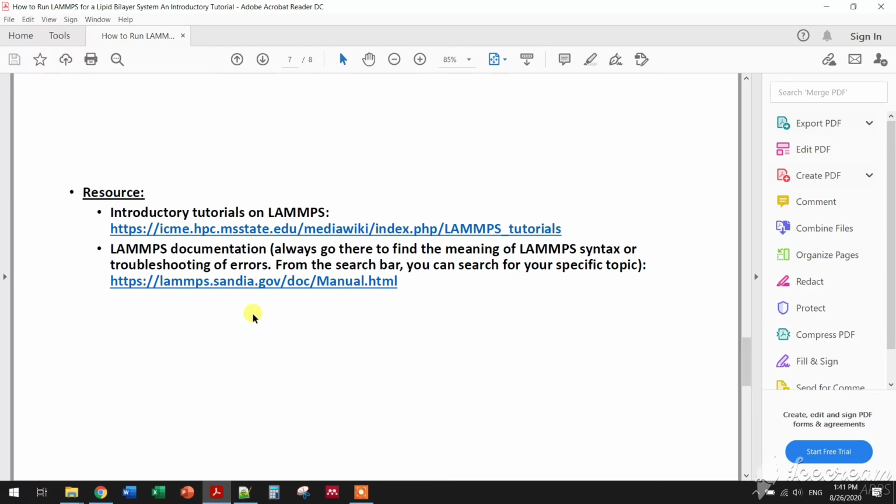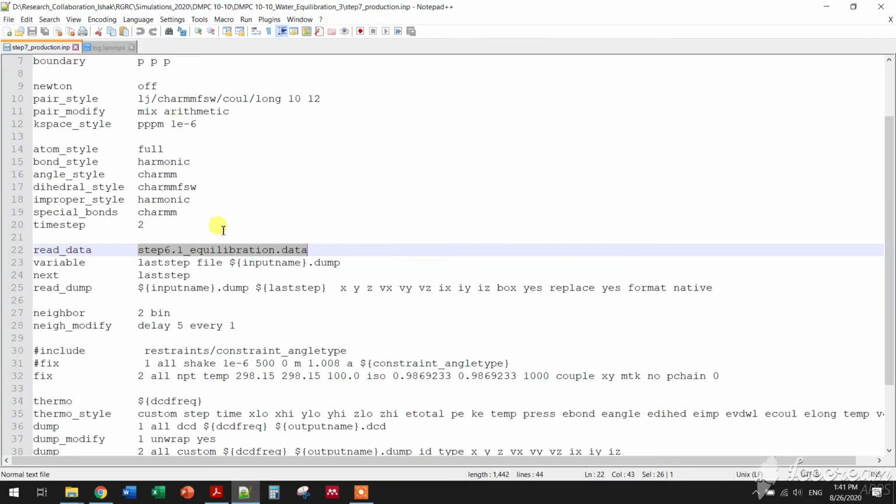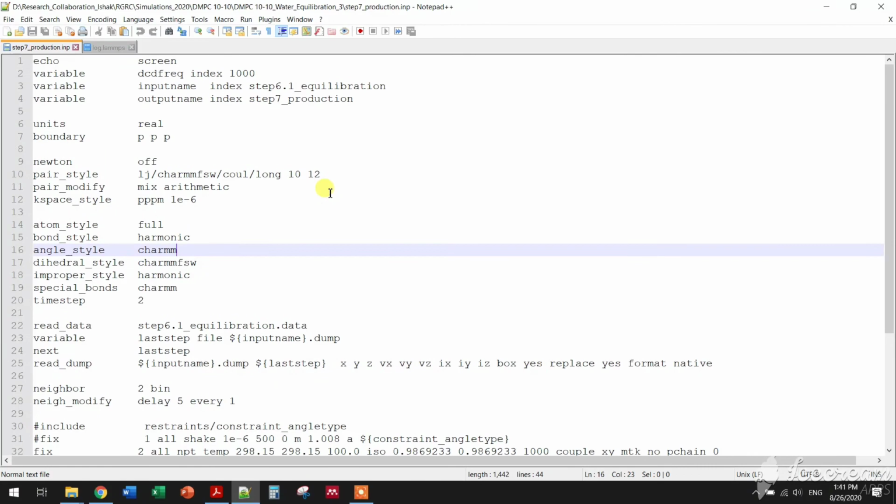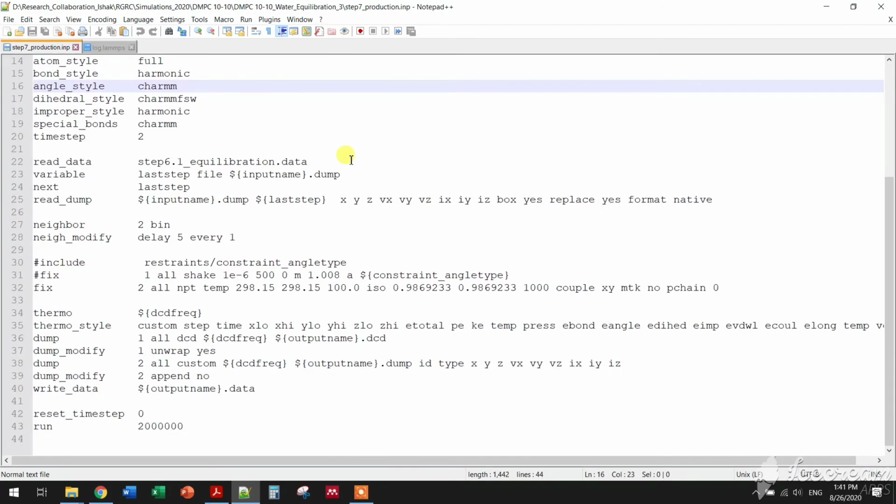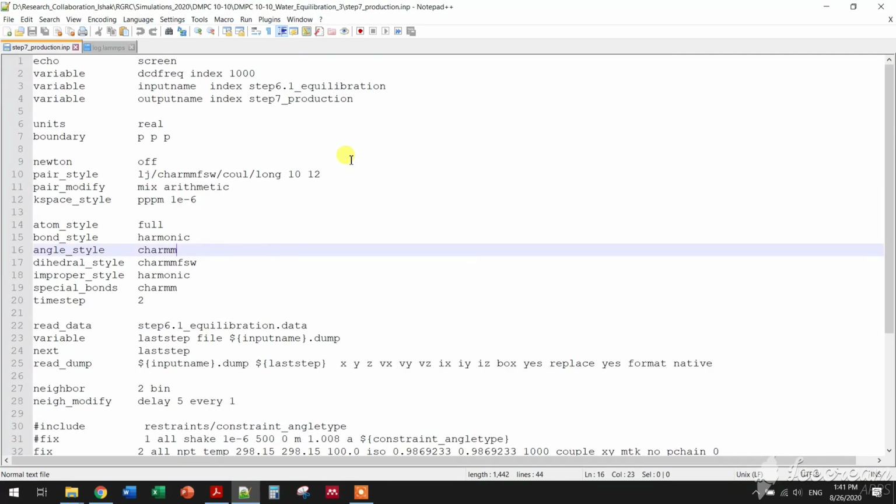And one thing very important, you should always go to the LAMMPS documentation for everything you want to understand about a LAMMPS script. Let's say you have come up with an input script from someone, and you want to understand what is going on. You don't know what these things mean, so you just have to search. Let's say you don't know what this thing, units, is.